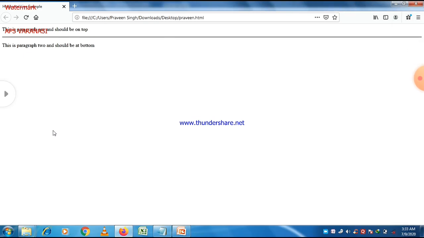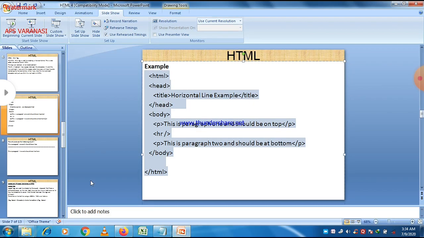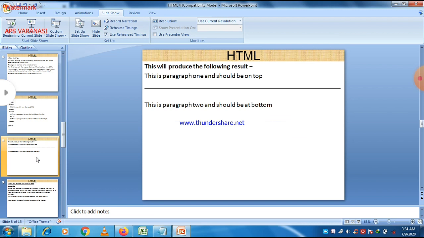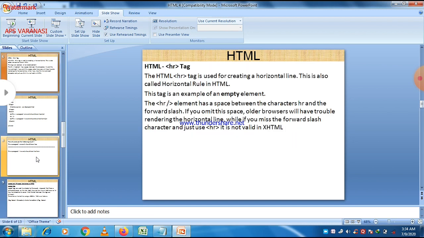Always remember that the HR tag is an open tag, and HR is written with the / sign. This is paragraph 1, this is paragraph 2, and there is a line which separates them. We can also see that there is a space after the first paragraph and before the second. So the HR tag always provides a space before and after the paragraph. This is also a very important part of the HR tag.